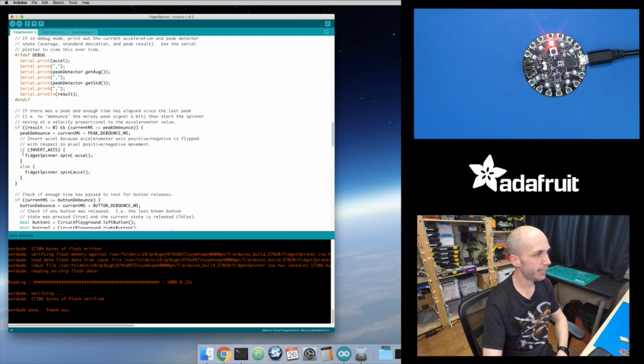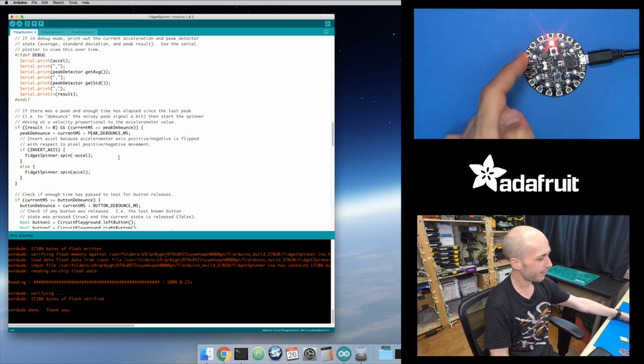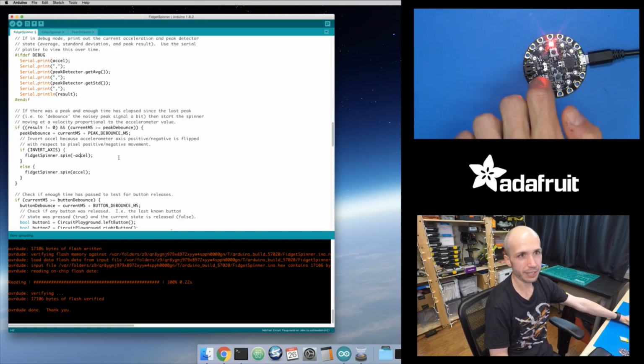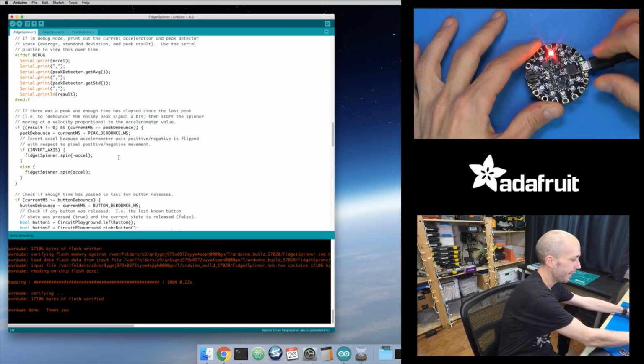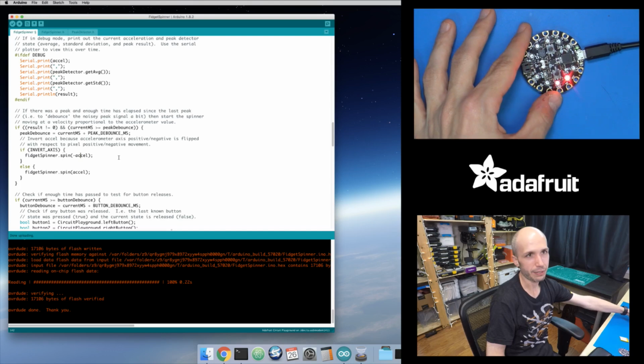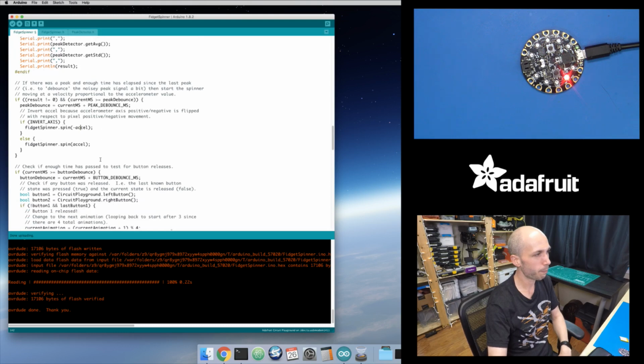And that's what happens when I detect the axis. When I detect that flick, I call my spin function and give it my acceleration value. It's a little weird that I'm using my acceleration value as my initial velocity, but it makes sense because visually, my eye isn't going to be able to see this thing moving 3,000 pixels per second, but I can see it moving 10, 15, or 30 pixels per second. Those are the acceleration values that I get, and they seem to map naturally to nice looking velocity values like that. So that's what happens there. I call that spin function, which starts the fidget spinner spinning.